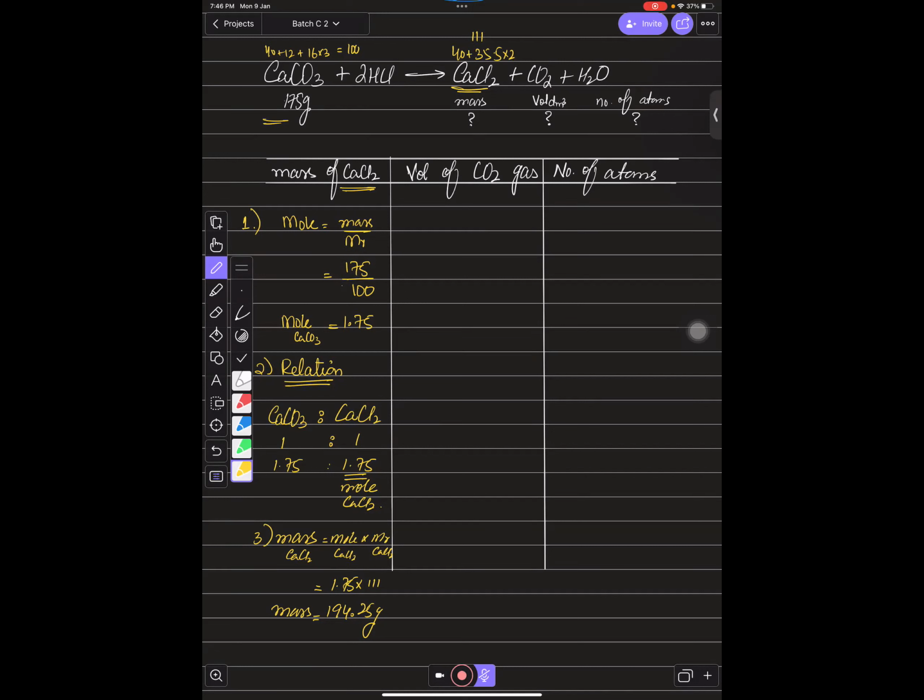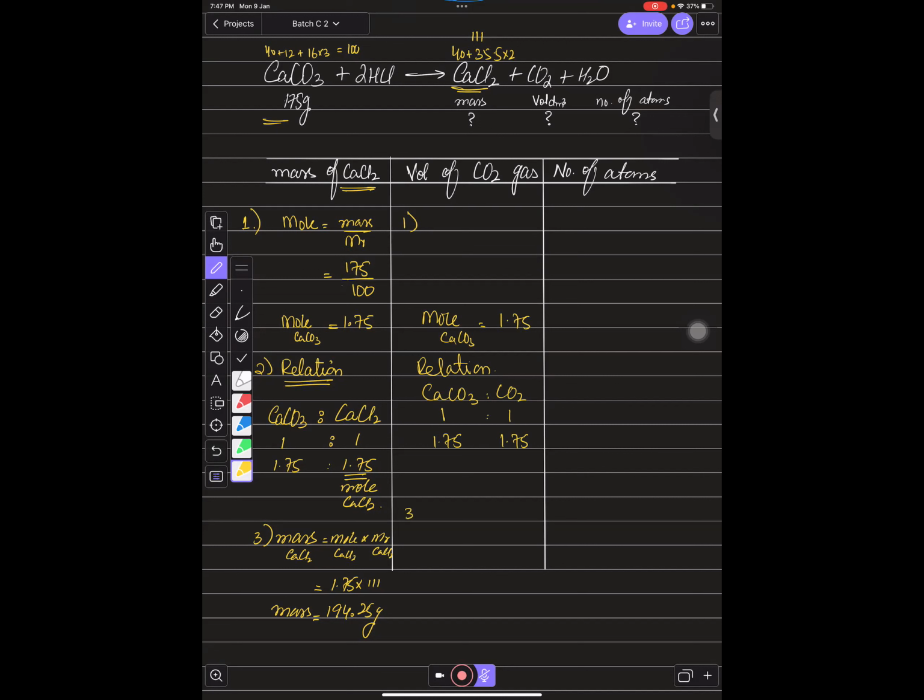Okay. Then again, the second part, this is the same thing. We know that हमारे पास given क्या है, calcium carbonate, so we need to find out the moles, and it is exactly the same. So the moles of calcium carbonate, calcium carbonate के moles आपके पास आ गया 1.75. Again, you need to apply the relation for the moles of carbon dioxide. When you apply the relation, it is again calcium carbonate and carbon dioxide, because the required is now carbon dioxide. And again, the equation shows the relation is same. So whatever number of moles of calcium carbonate you have, exactly the same number of moles of carbon dioxide is produced.